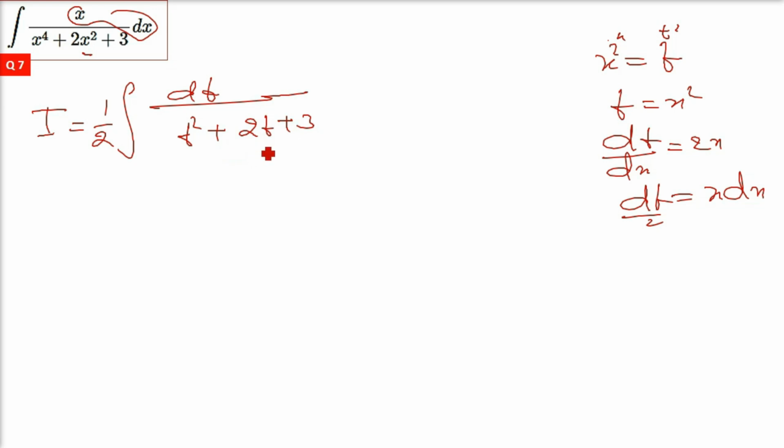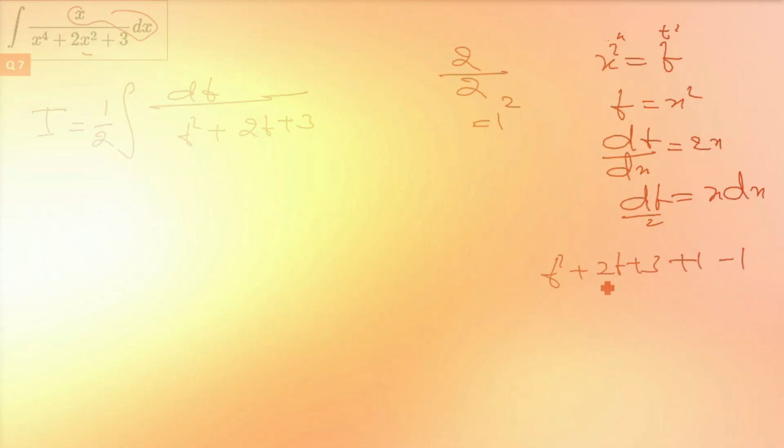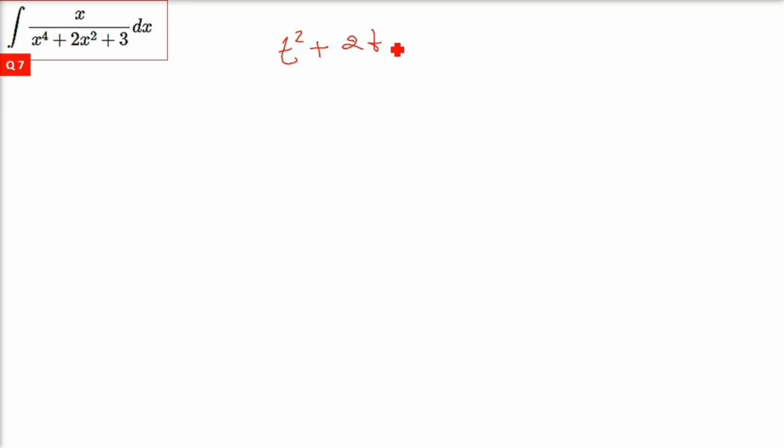Now in order to make this a perfect square, because this is not a perfect square right now, we have to take it as a perfect square. Let's resolve it. Please recall that when you write this, just take the coefficient of the middle term, which is the x term or t term. It's 2. Divide it by 2, that gives you 1. Now square it, 1 square is 1 only. Now add that square and subtract that square, which is 1 minus 1. So what we got? t square plus 2t plus 1 plus 2. Now this whole thing will be t plus 1 whole square.